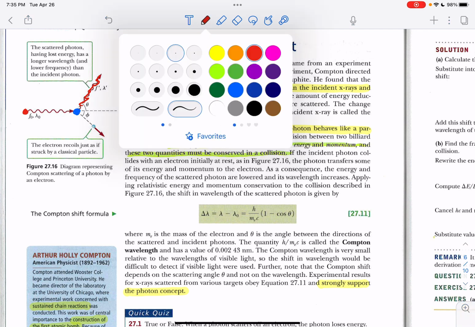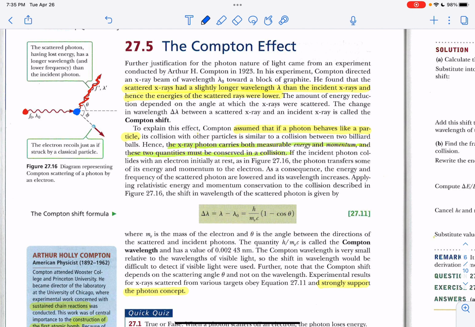Meanwhile, your electron is scattered, is deflected, and what Compton did, to his credit, is recognize the fact that this X-ray photon must be carrying energy and momentum and behaving like a particle, so that when it collides with an electron, energy and momentum are both conserved.